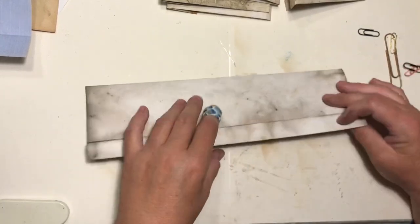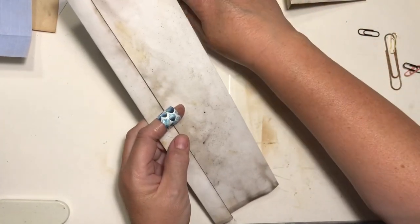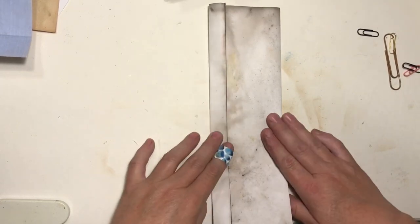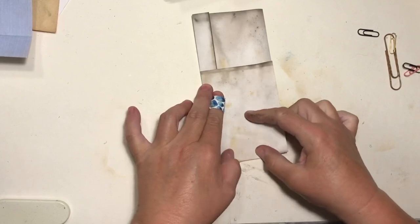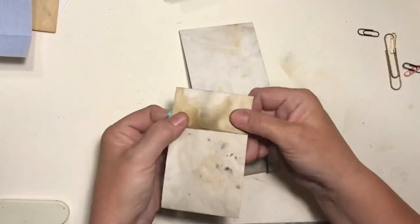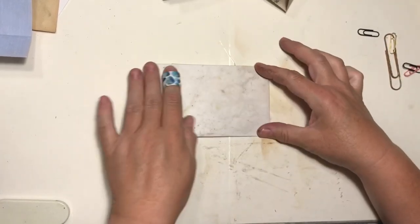So like this, one and two. Then you can move it the other way and then you are going to decide how big your envelope is going to be. So I'm taking my envelope and make it like this. And then you need the flap over like this so you can close it. So then you do just like this. And you have your envelope.